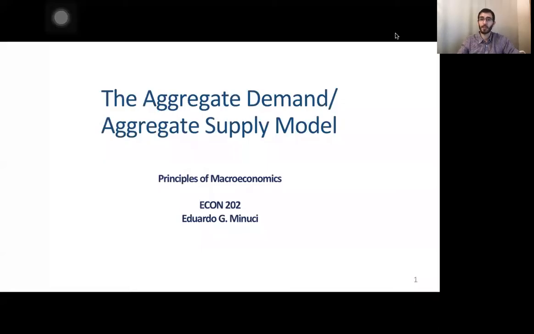We're going to continue learning more about the principles of macroeconomics. We just took exam 3, so now we're at the end of the semester, where we're going to learn more about how to put everything that we talked about so far in the semester together. We're going to discuss one model that is an aggregate model of the entire U.S. economy, and decide what types of policies we can implement to help the economy achieve its desired goals. So that's the idea here.